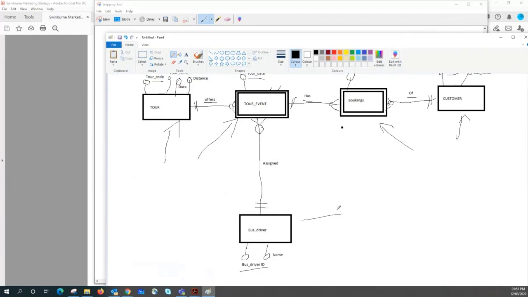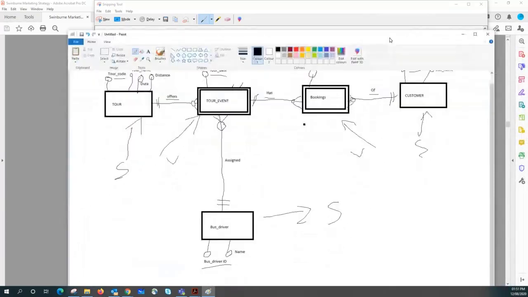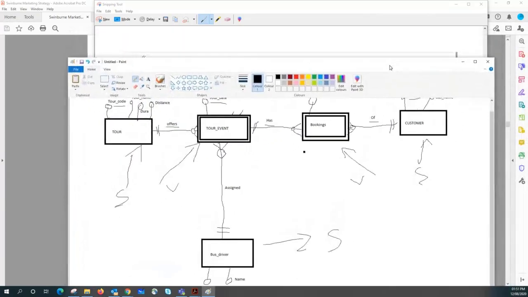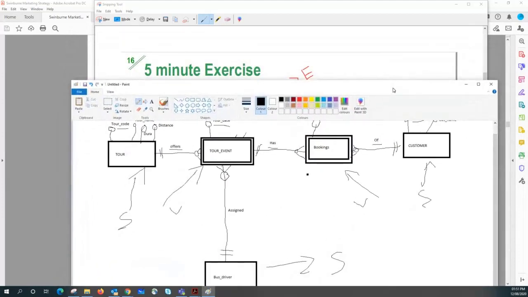And also this is static as well. So static, variable, and variable, right? Do you understand that? So when you design your ERDs, you need to think about these concepts.